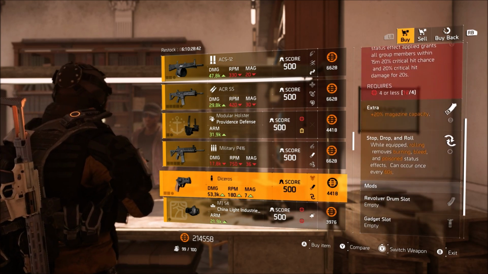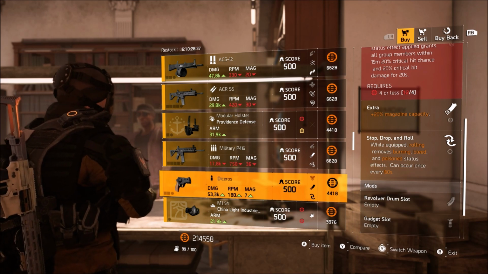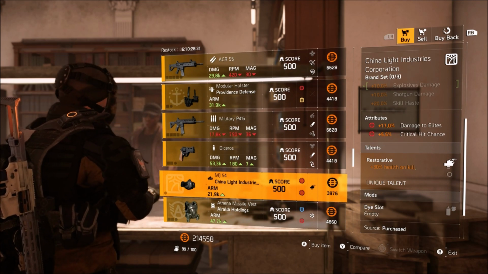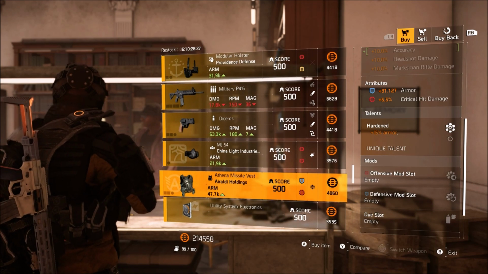That way you can, while equipped, rolling removes burning and bleed and poison status effect can occur once every 60 seconds. Shine Light Industries Mask with crit hit chance, damage deletes, and restorative, which is health on kill. Roddy's Holding with 31,000 armor, crit damage, and hardened.